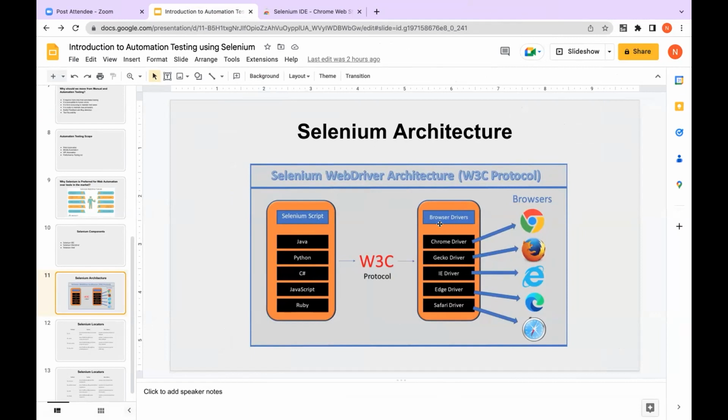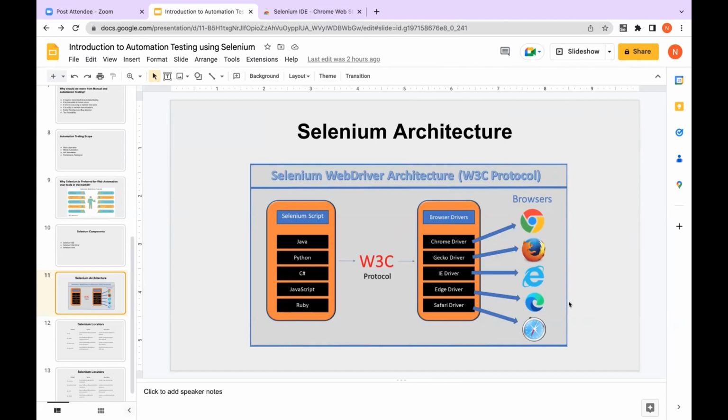There are several browsers, and it also depends upon the browser that is installed in our system. We need to download the corresponding browser version. Our script will interact with the browser driver, which is a form of exe, and in turn it will interact with the Chrome browser.